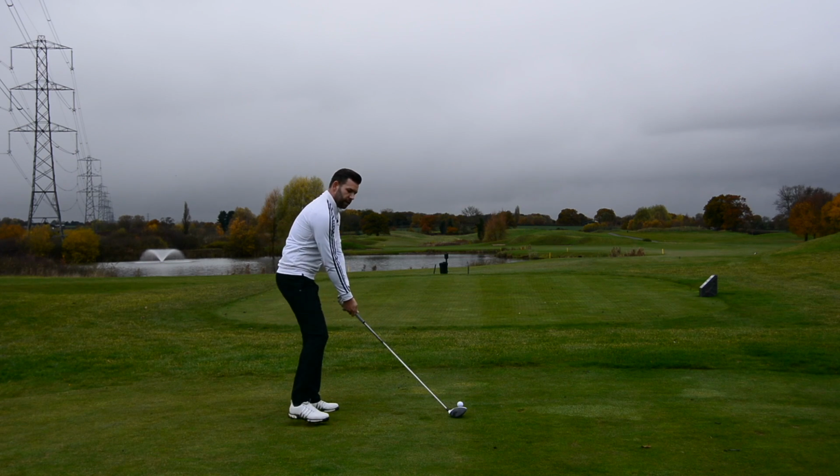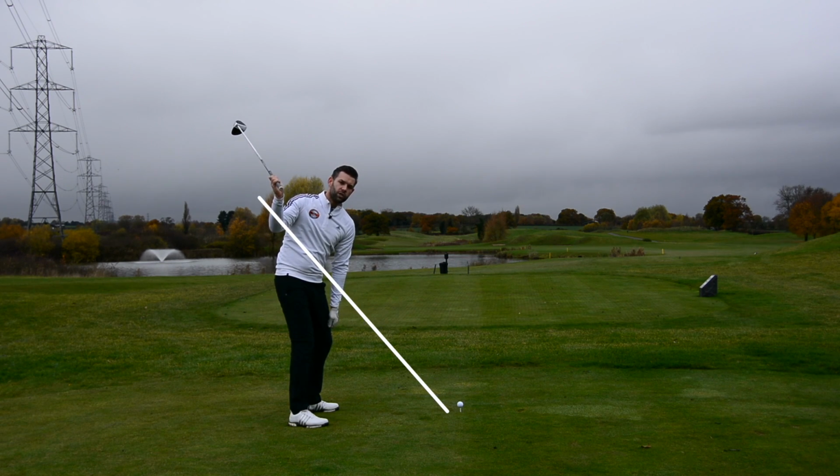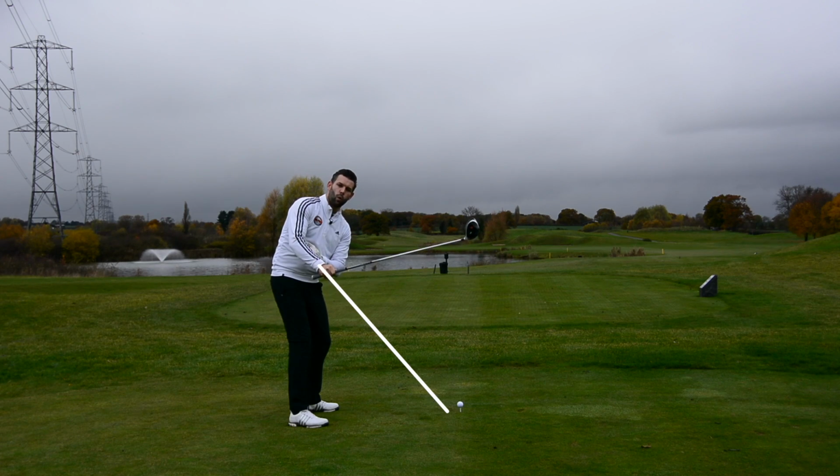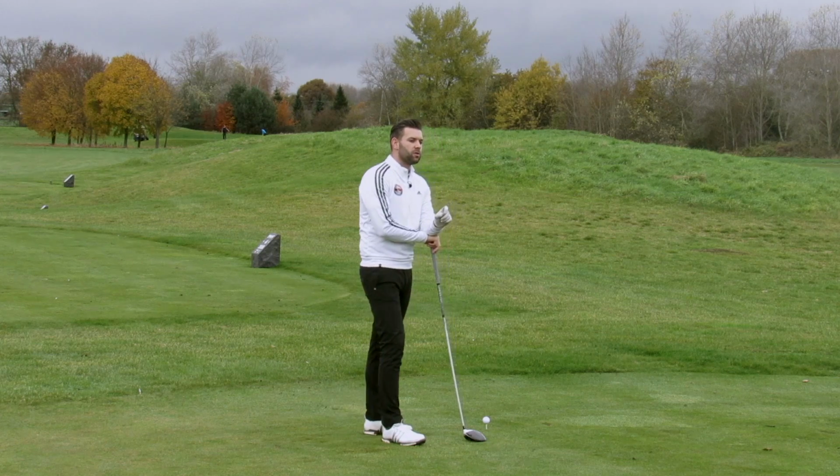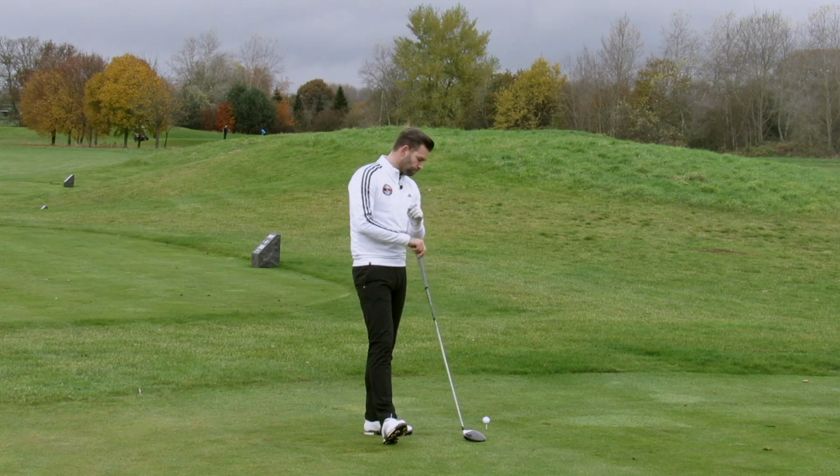So very, very simply, from the top, stopping the shoulder rotation is not necessarily going to stop you slicing the golf ball. What it may well do is, because the shoulders don't open up quick enough, you have to get the golf club to the ball by making this move with the right arm, which is ultimately what we're trying to stop. So don't worry about opening up the body to start down. This is something we see from the best golfers.